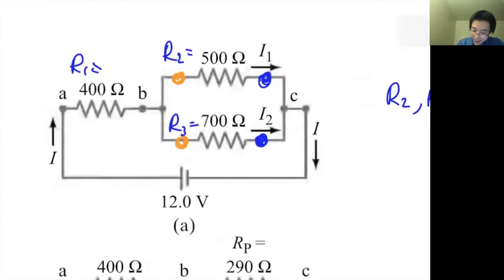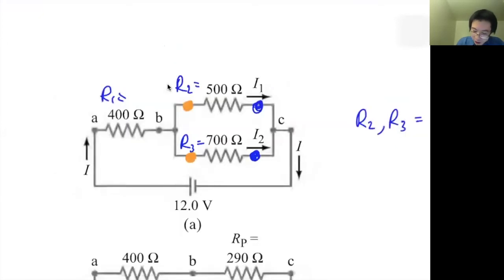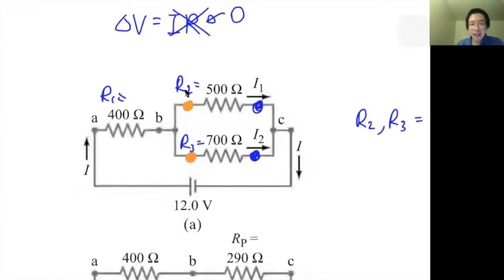But as we said, if this is an ideal wire, then the top orange point and the bottom orange point are basically the same point, because there's no potential difference over here. Quick recap: any potential difference is given by Ohm's law. If there's an ideal wire with zero resistance, then there's no potential difference between here. So all three orange points are basically at the same potential as far as absolute potential is concerned. And similarly over here, right?